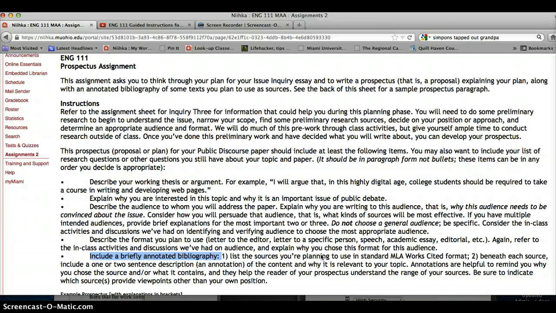I am looking right now, you can't see this, but I'm looking in the Little Seagull Handbook to see if there's actually a section on annotated bibliographies, and it would probably be in the doing research section.